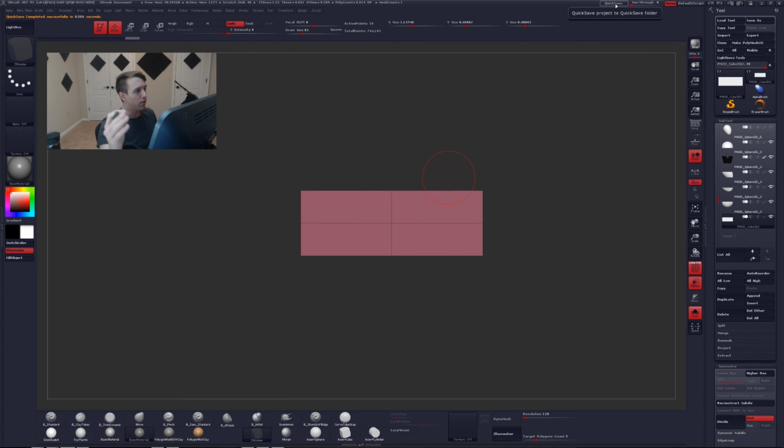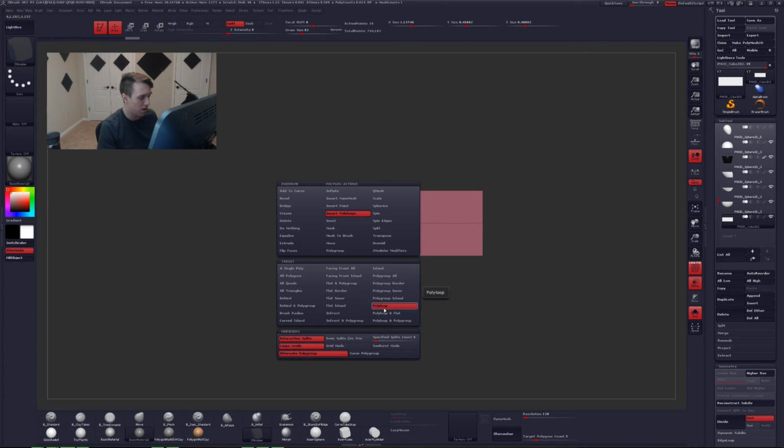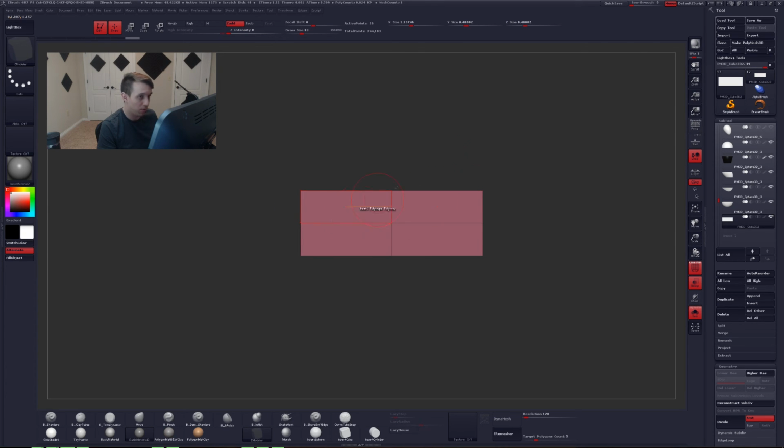Fun fact, when you're using ZModeler with symmetry on, some really crappy things can happen, like crashing. So just to be careful, if you're using ZModeler and you have symmetry on, quick save often, or come up into your preferences, go under quick save, and maybe turn these sliders down so that you can quick save more often.